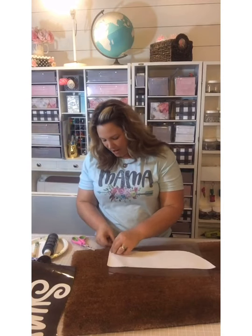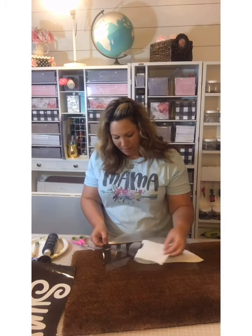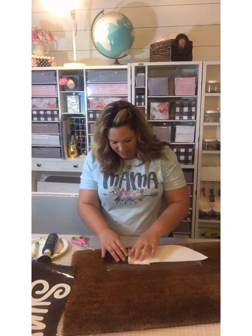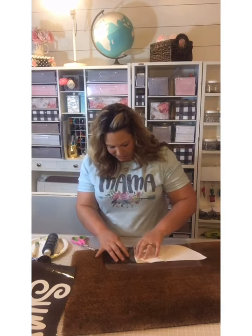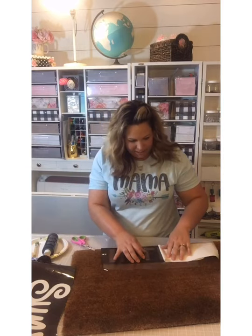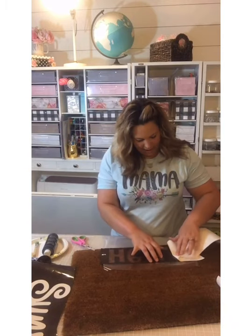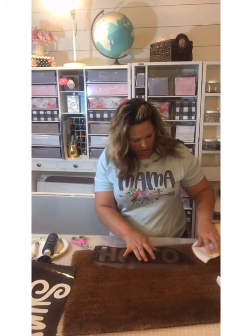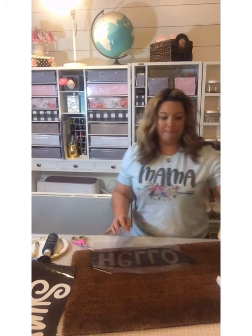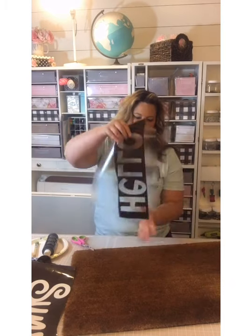Okay, so I've put some of my transfer tape on there, and just so you know, this transfer tape is not actually transfer tape. It is contact paper from Walmart. You can get it. It's the Duck brand. And it's actually $6, maybe $6, for a bigger roll, much cheaper than the actual Cricut or Silhouette brand.